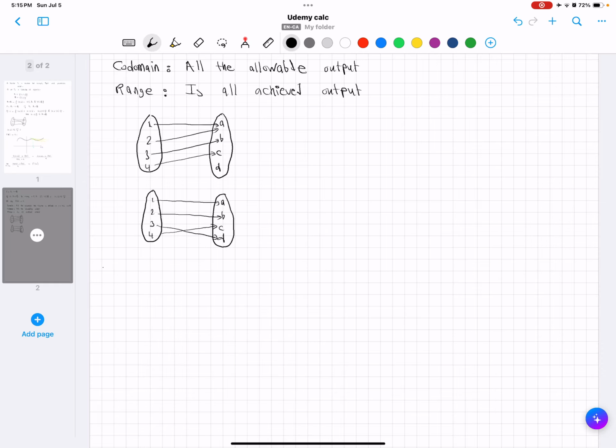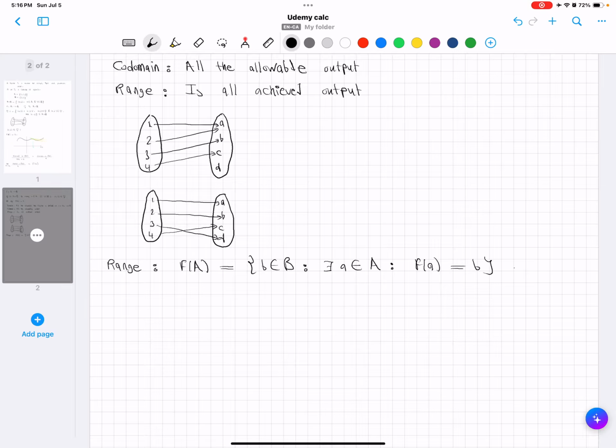We'll define it in a few moments, but first let's define the range. So the range is the following set, f of A, which is all those b's that are achieved as outputs from the input, where there exists an a inside of A, not necessarily unique a, such that f of a is equal to b.